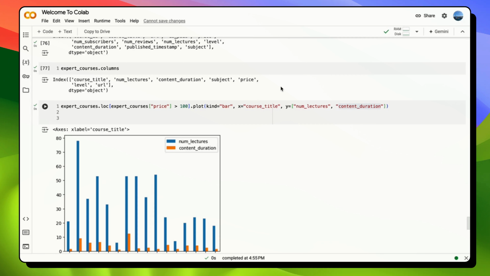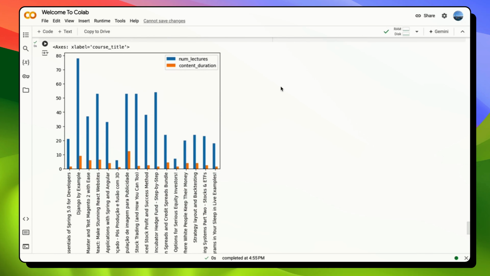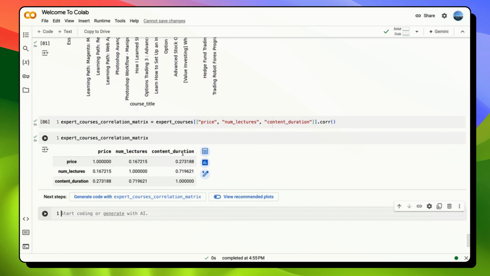Course title, number of lectures, subject. So yeah. Matplotlib pyplot.